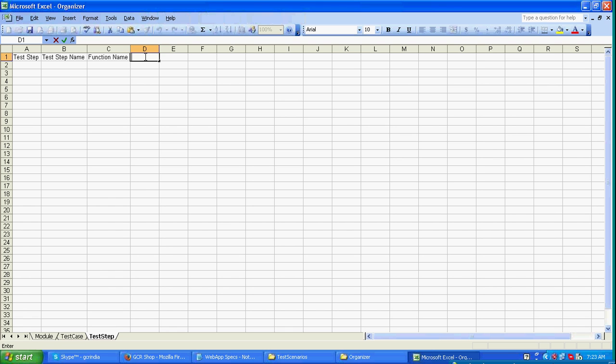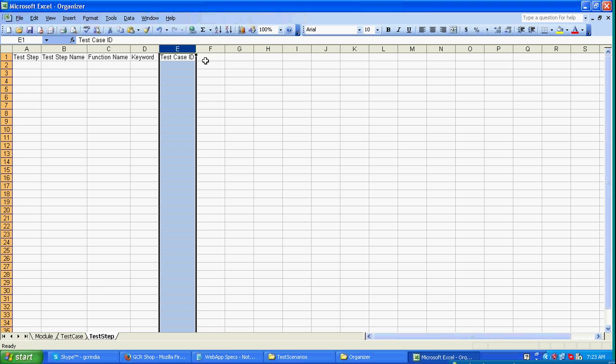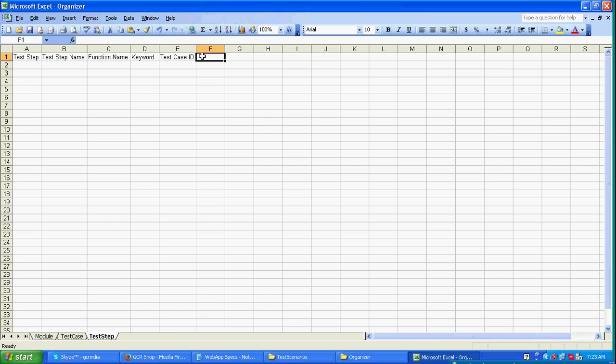Next, keyword. Next, test case ID. Test case ID is the relation between the second and third sheets. Next, input data. Next, results.